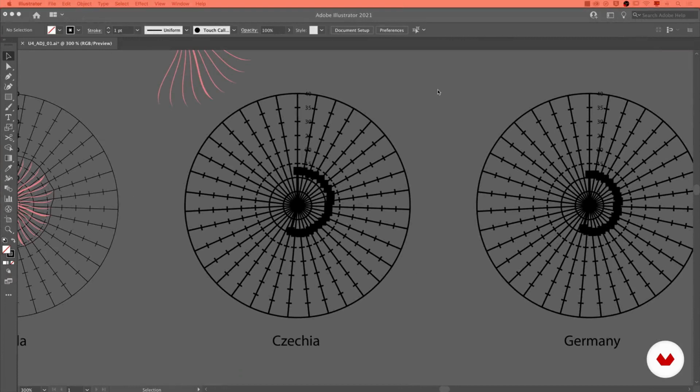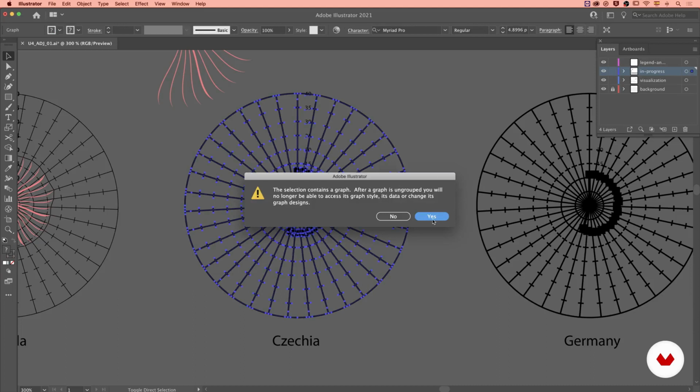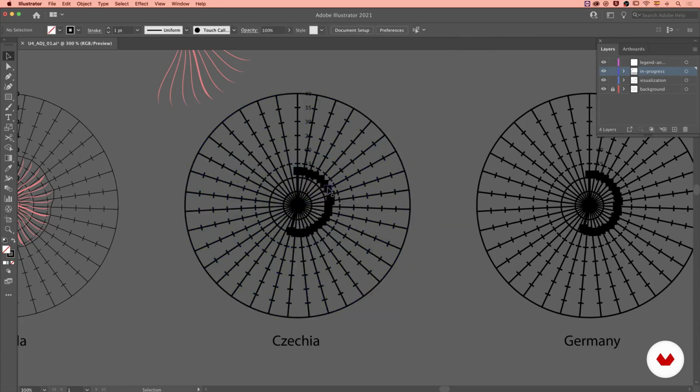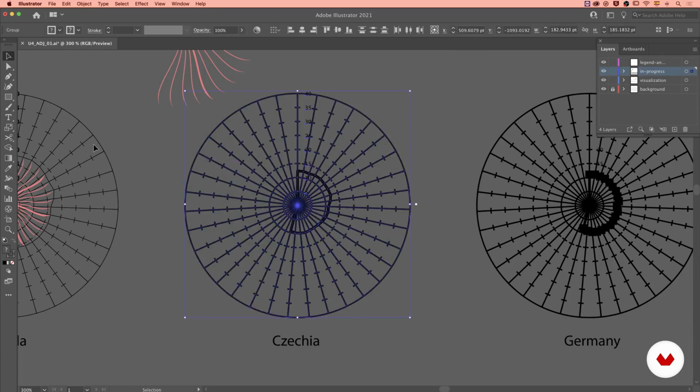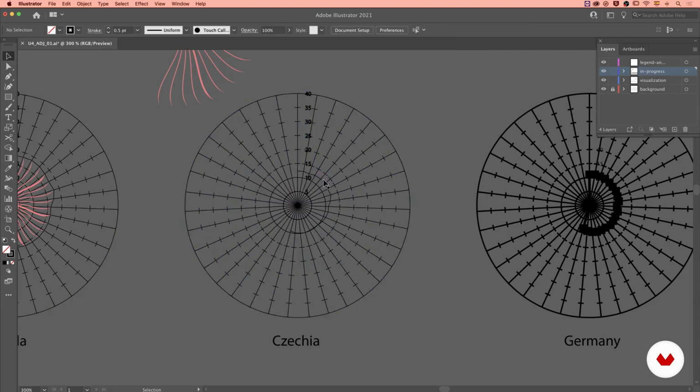I want to give you a few more suggestions in case your eyes are struggling a little bit to resize these super detailed elements. First of all, as we did before, we can just remove these squares because we don't need them in our case. So as I did before, I ungroup the chart so that I can edit it as a normal pictorial file and I delete the squares. Now, as I did before, I can change the thickness of the lines so that I can better see the points.